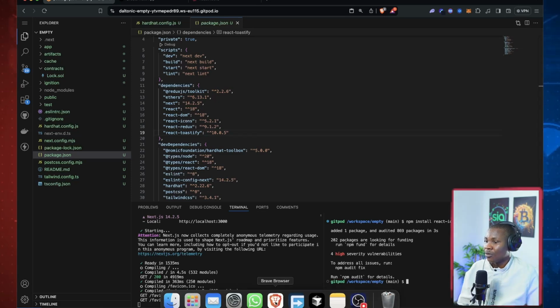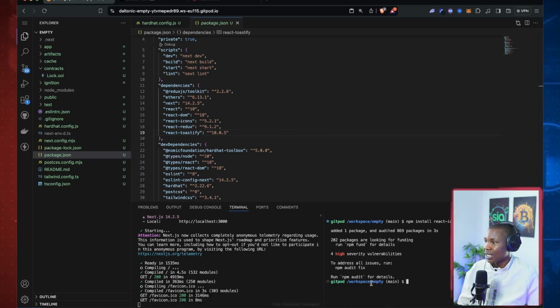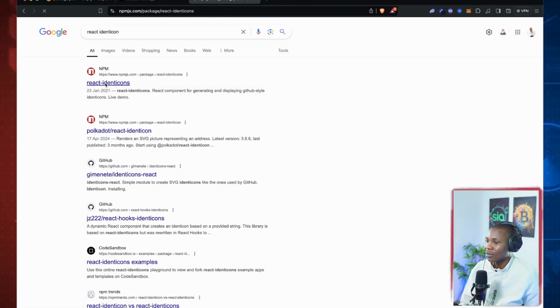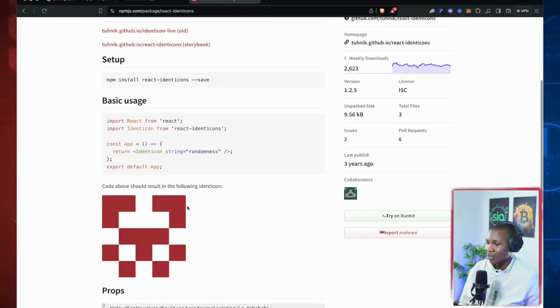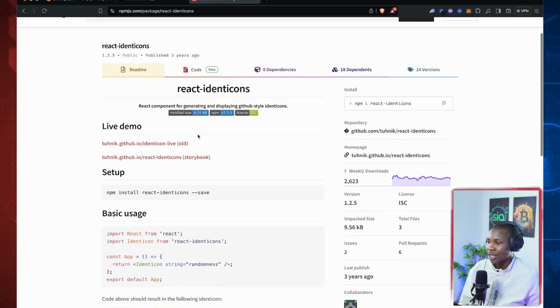The next thing you also want is React Identicons. I'm going to explain to you. Let's search for it. This particular Identicon package is quite old. It was last updated 3 years ago, but it's been working phenomenally. I've never had any issues with React Identicons in all the development processes that I've been doing.